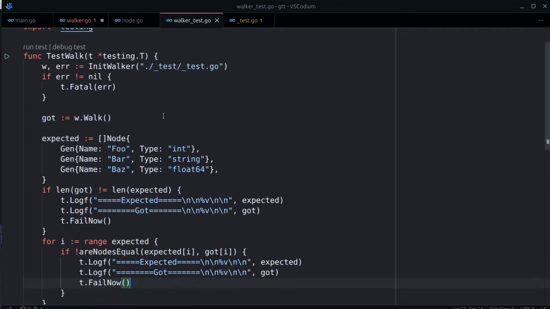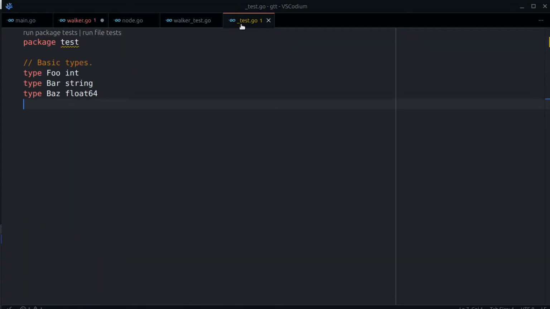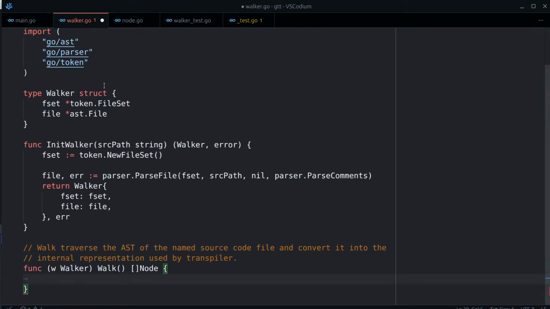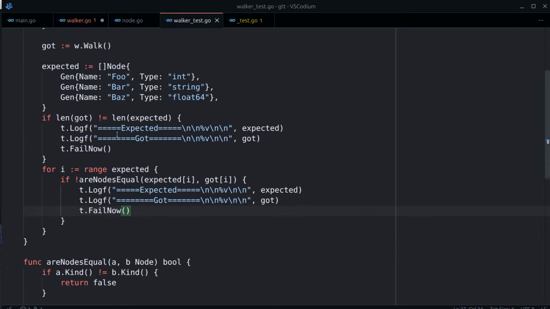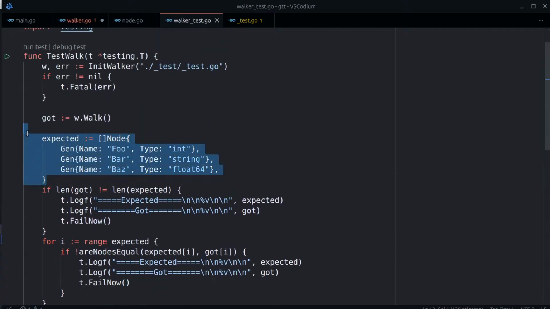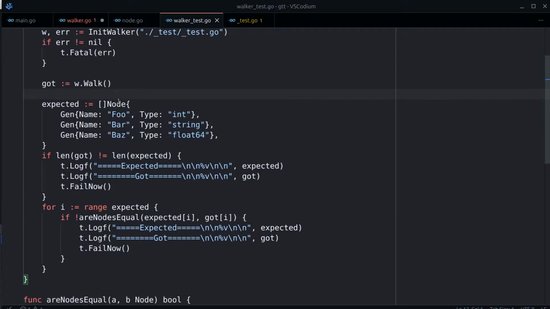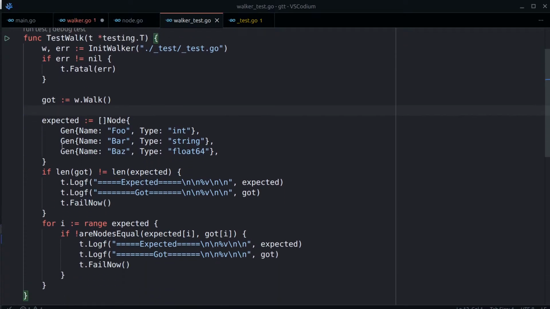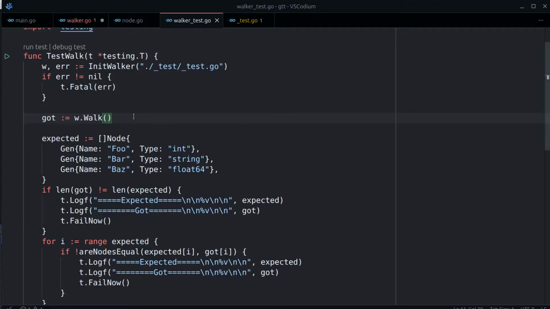Okay, seems reasonable. So for now, this will obviously fail, but let's actually implement the code so that it covers this specific test case. And later on, we will add more details to this test case and implement just enough code so that it covers it. And basically, that's called test-driven development.